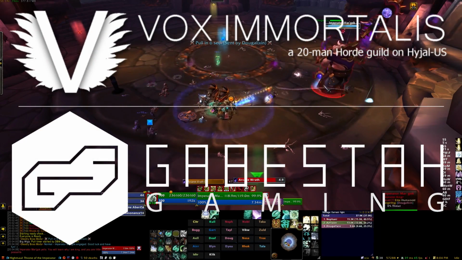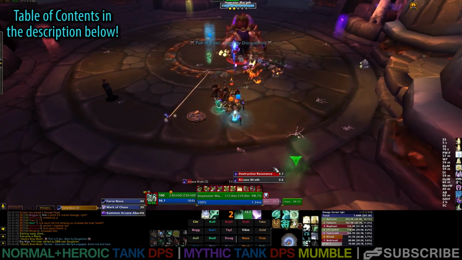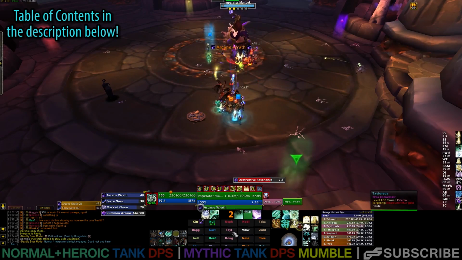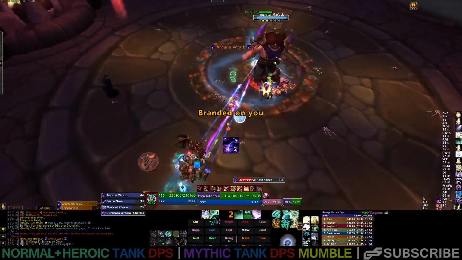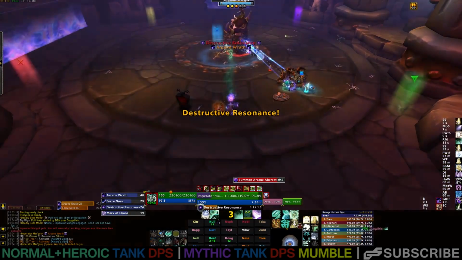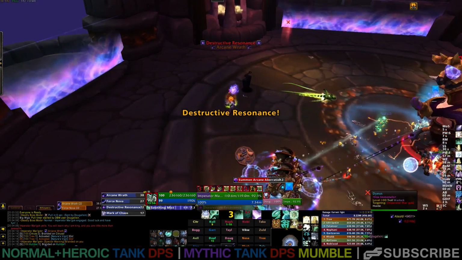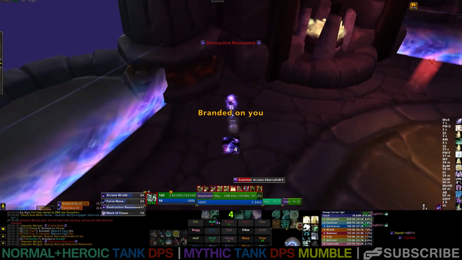This is the Normal and Heroic raid guide for Imperator Margok, the final boss in Highmaul. And this is an appropriately difficult end boss in the zone. It's a very lengthy encounter, so it's going to test your raid's ability to maintain focus and concentration throughout a very long encounter. So with that, let's get started.